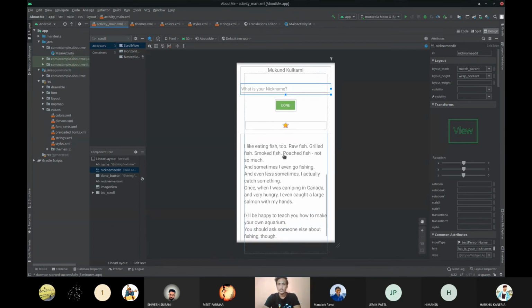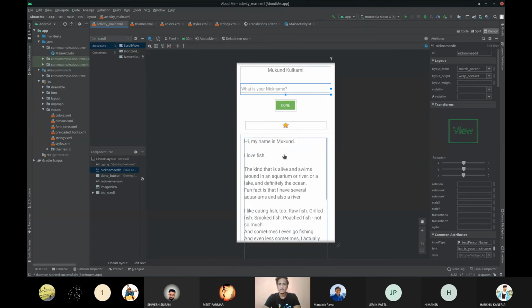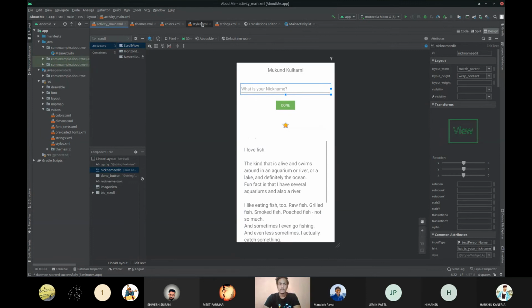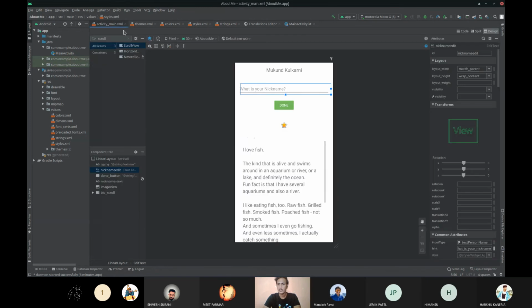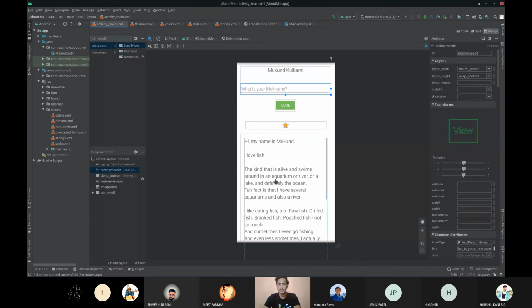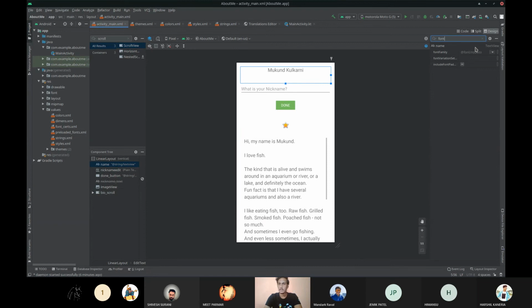One more thing that I would like to show you guys is that I have created this styles.xml file. This is also a resource file where you can save your styles, like the font family that you want to use for your text, the text size that you want to have. So how you can change your font family is: select a text view, search for font family.